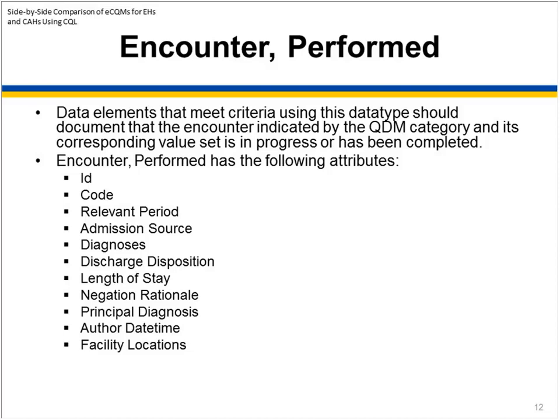You'll also notice things like diagnoses. This is a plural attribute, meaning a single encounter can have multiple diagnoses. You also have an ID attribute, so you can actually talk about instances of data elements, and a code attribute, so you can talk about the terminology, in particular with the ability to reference direct codes within a terminology.